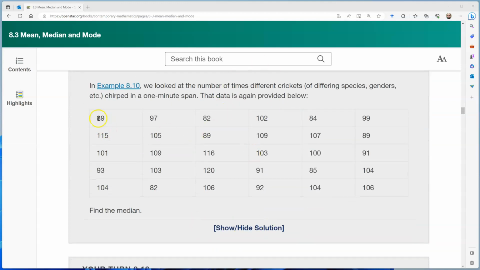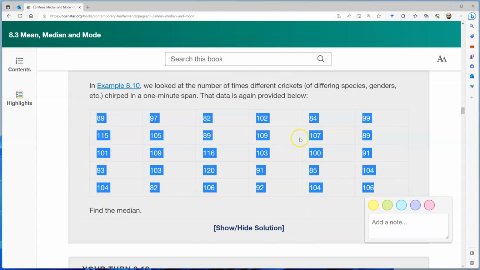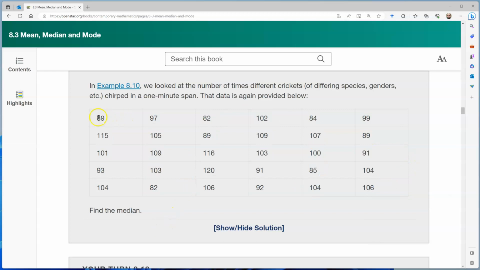So what about looking at the data in this regard? I'm going to put this into an Excel sheet so we can look at that, because we need to sort this in ascending order and then look at the middle. Doing that by hand can be tedious, and if you get one number out of place, you're potentially wrong.